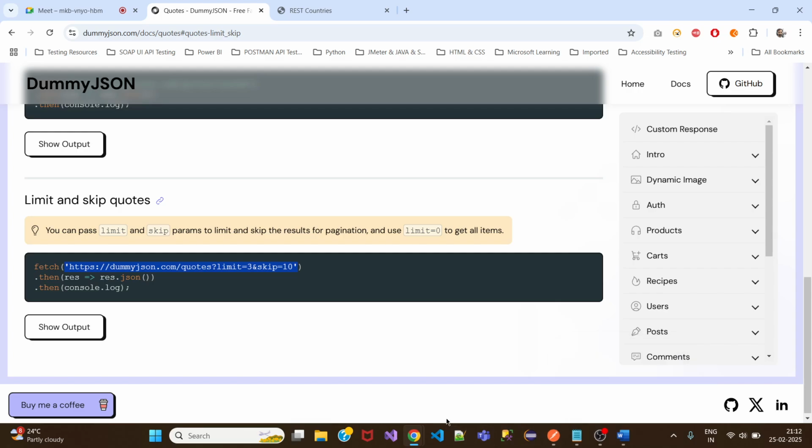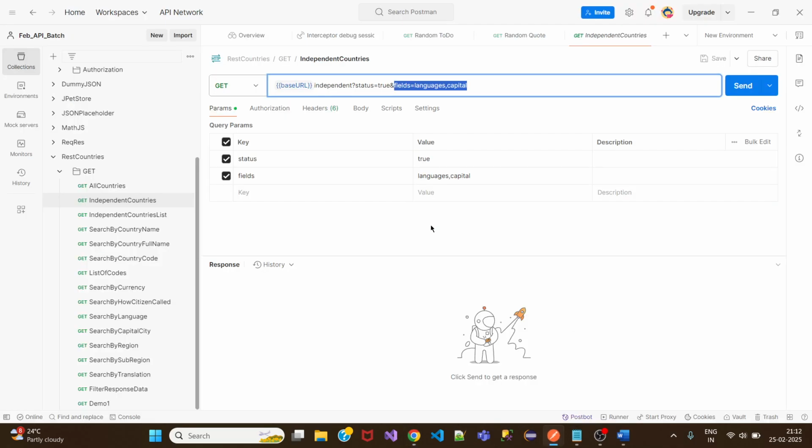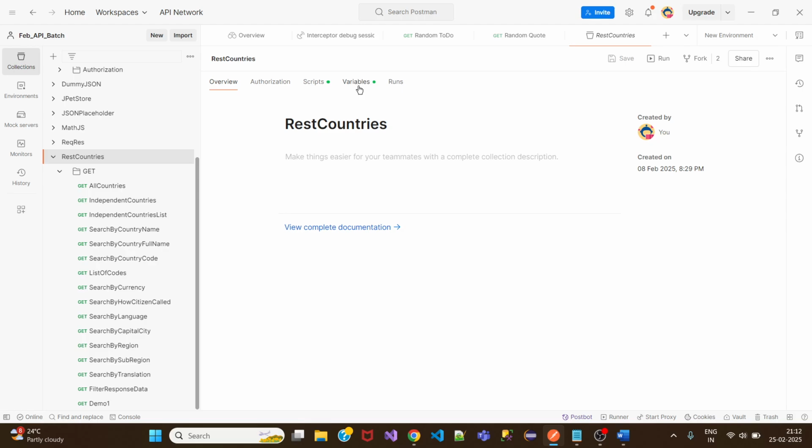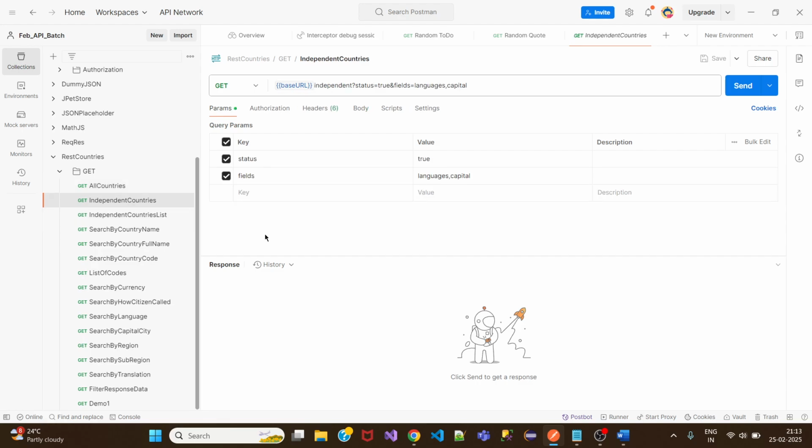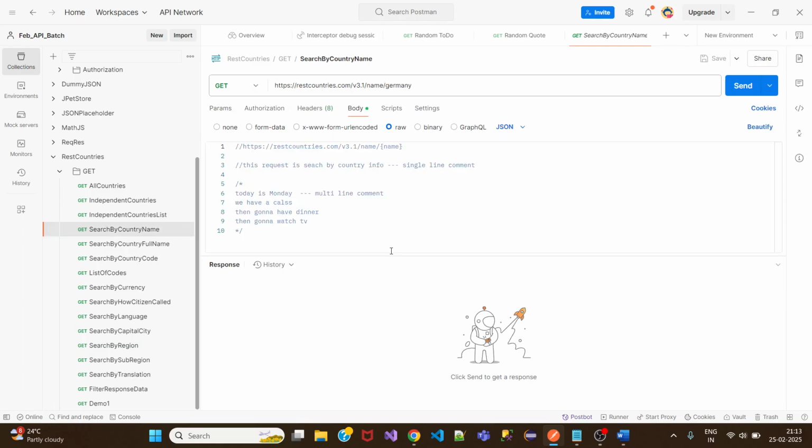And yesterday, what we discussed about collection variables, that is correct. But I did confuse it with the local variables. Please forget local variables. The collection variables are the same. We create a variable, and that variable changed at one place will be reflected on all the places wherever that variable has been used. So there is no change in the collection variable, but I will be discussing it again for better clarity.